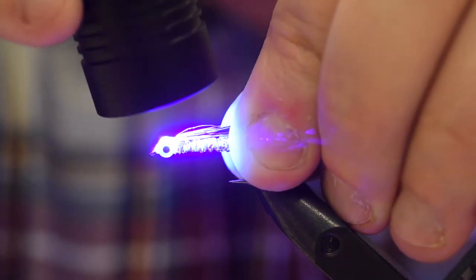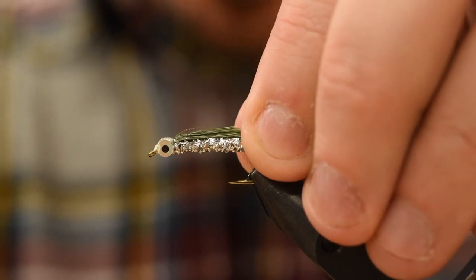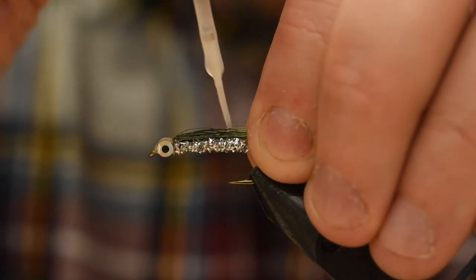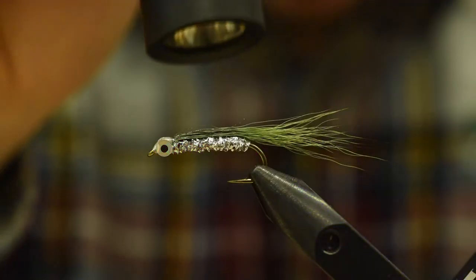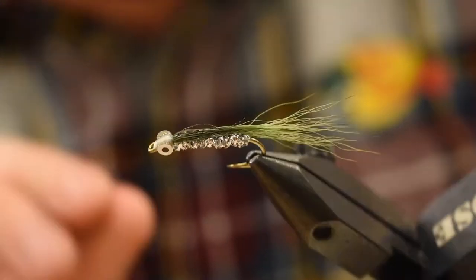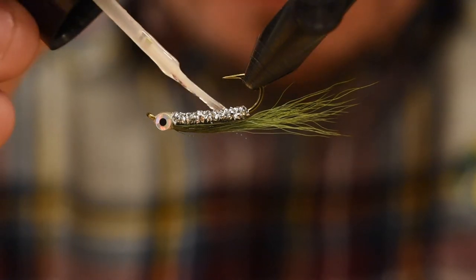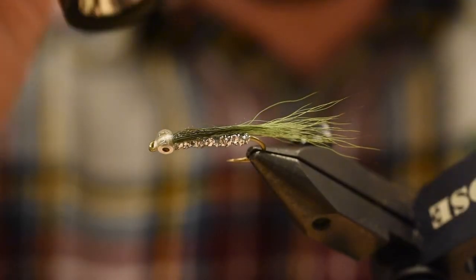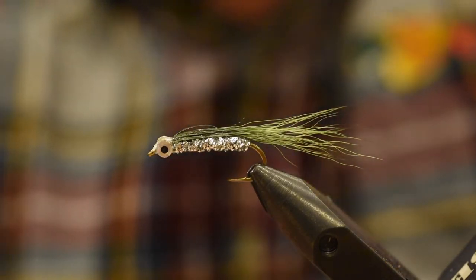Got a little bit on my finger — I could feel that burning! Now I'm going to do the same thing again. I'm pulling back those fibers a little more, pinching them nice and tight towards the side of the hook — you'll see why at the end. I'm just going to brush both sides and zap it. Now if you see the tail, instead of being splayed out all over the place, it's actually pinched quite thin — more of a profile — so it keeps that body shape, which is what we want. With the Bone Dry I can come underneath and add a nice light coating on the side to get any stragglers, and a little bit over the eyes. Then zap that to cure it.